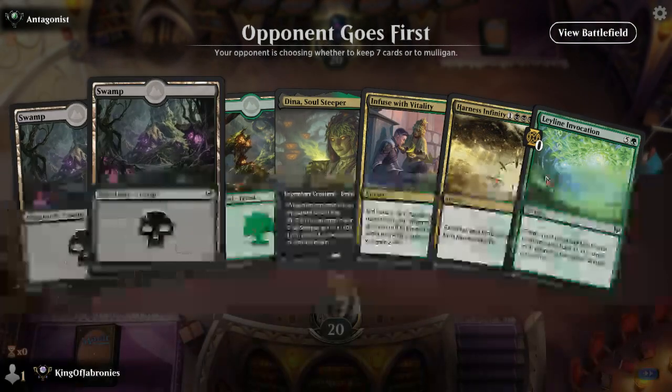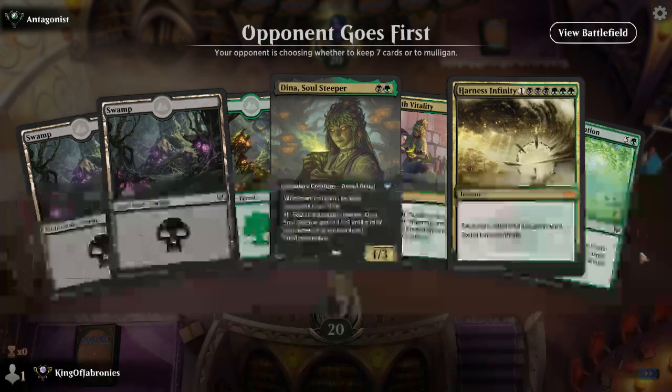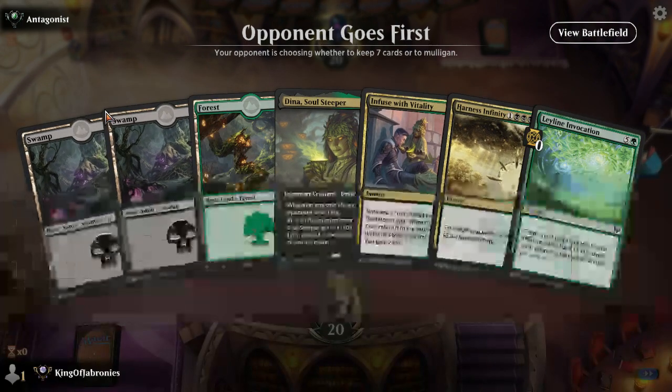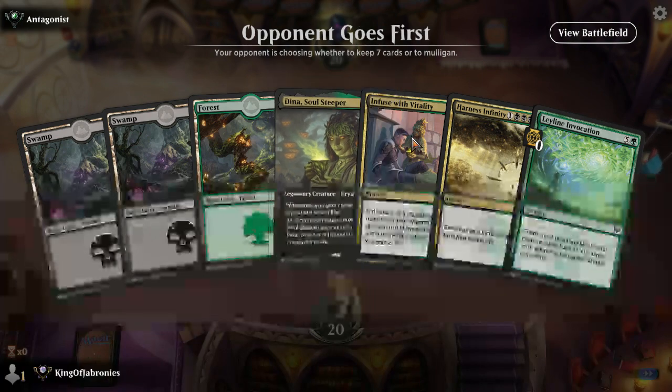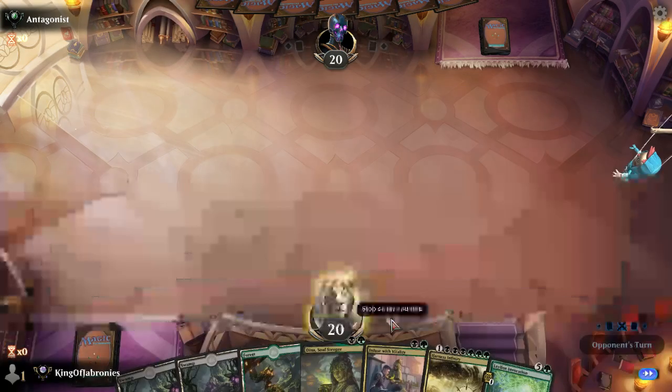Opening hand seems okay. It's not amazing. We have a 6-drop and a 7-drop. We're on the draw, but it could be fine if we pick up some 2-drops and try to curve out with this. It's not like the worst. We have a 2-drop and infuse to go along with Dina, maybe to use as a removal spell. We'll try it.